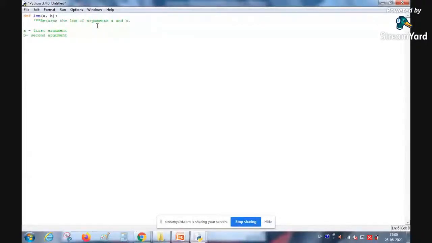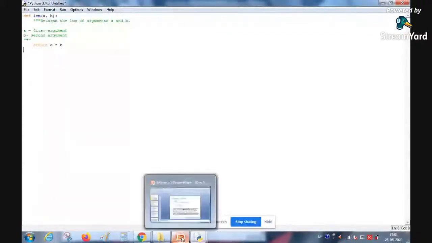Then I will write return a b; I can write return ab here, depending upon the operation that I want. So this is the example of the multi-line docstring in Python.